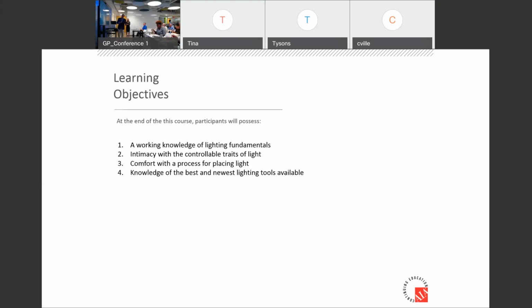So some of the objectives: what we have nowadays, you have it all in your space as well, very beautiful. But I want you to be comfortable with placing the light yourself. Not every project allows the budget for lighting designers. So be comfortable saying, I want the light to come from here and go to there. How do we do that? And of course, always use your reps to help simplify that process, knowing the fundamentals of lighting and how it proceeds in a space. We want to get through all of these things today and a little bit more.